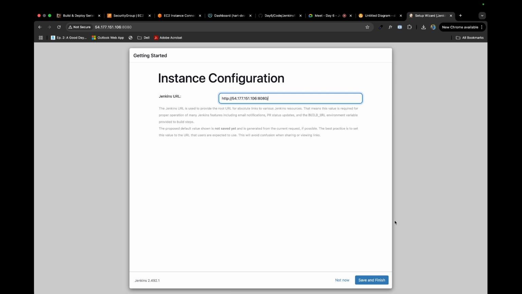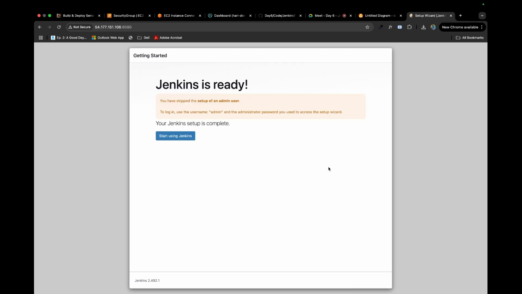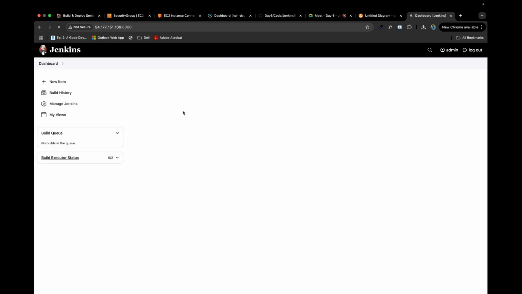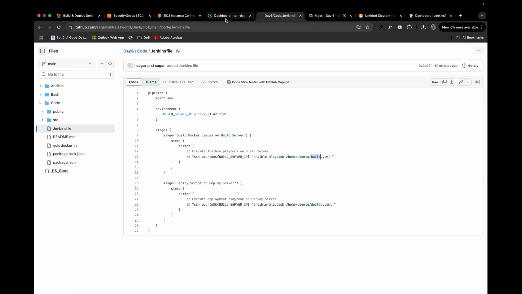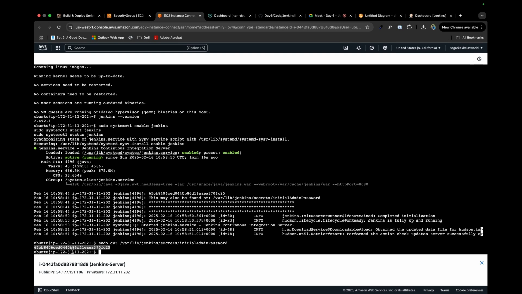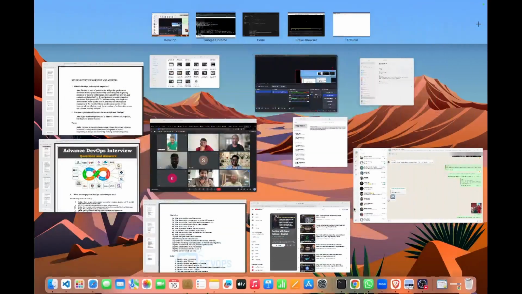And this is the public IP. So admin is this, whenever I want to log in now, it will be admin, and because I did not create a password, this would be my password every time. But I would recommend creating it.